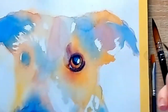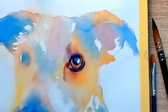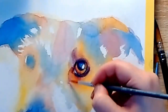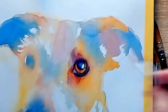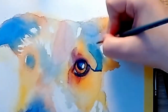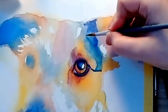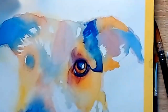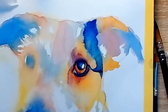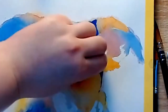Maybe for some challenges on the channel it would be interesting to try using some gouache or some acrylic paint. I have used gouache a little bit in the past — a couple of sketchbook paintings and things like that, but nothing big yet — and I've tried acrylics before and let's just say that was a bit of a disaster. But I love art and I would love to be able to paint using any medium, so practice makes perfect, right? Expect to see some videos on those topics that I am not as confident in.